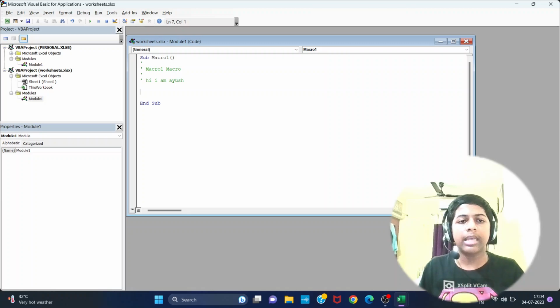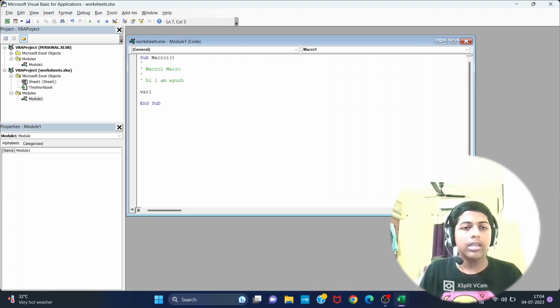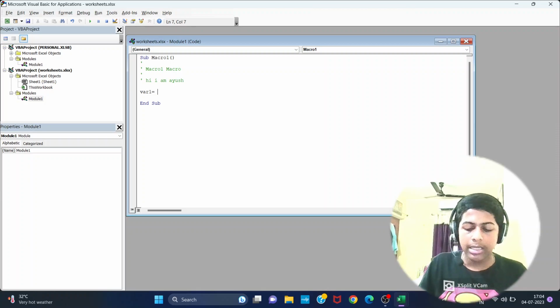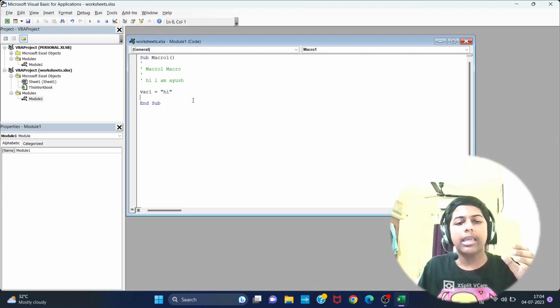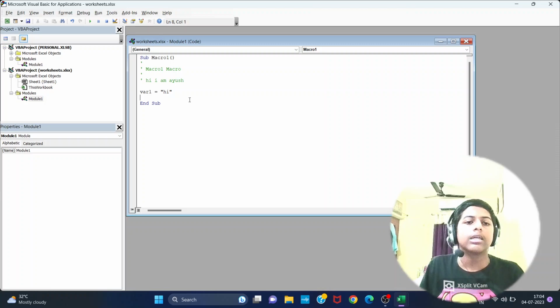For doing that, you simply need to write the name of the variable that you want to make. You can take any random name that you want. Right now I will make one variable with the name var1, and to assign some value to this variable, I will write var1 equal to, and whatever I write after the equal to sign is going to be assigned to the variable var1. So let's give some kind of text. If I give some text like "hi", the text "hi" is going to be assigned to the variable var1. So this is the actual meaning of what a variable is.